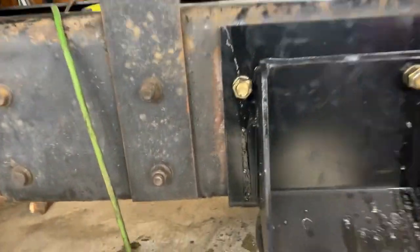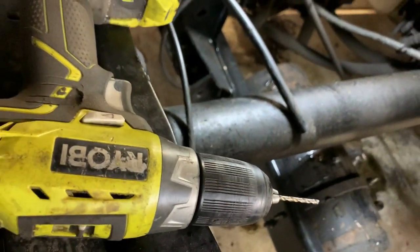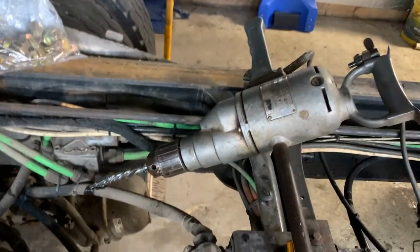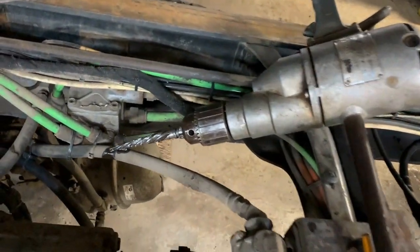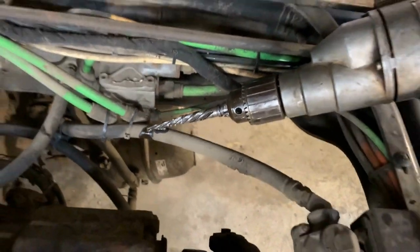So now on this side, as you can see, I'm drilling pilots, and let me show you my process. I drill a small hole, then I drill 5/16 right there, and then I ream it to 1/2 inch, and then I got this big mammoth jammer right here. I ream it to 5/8. See right there, you got to run those in oil, but it gets the job done.